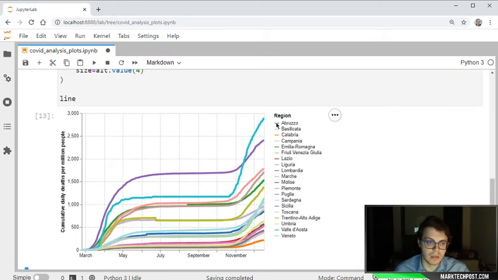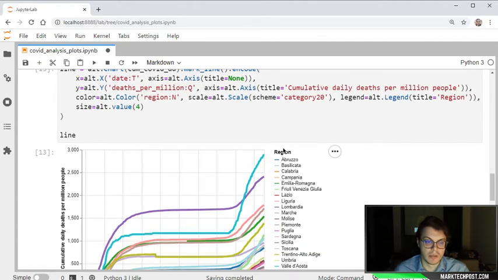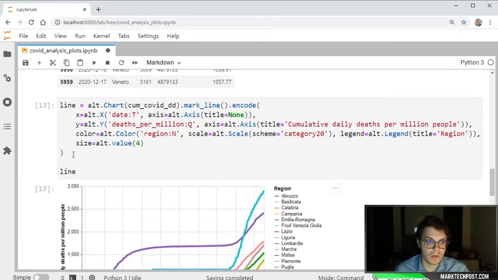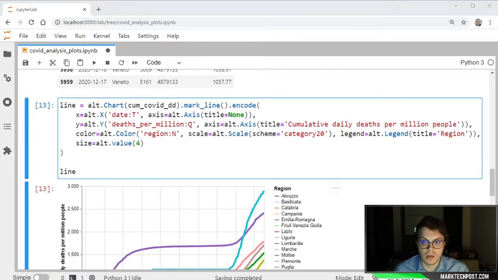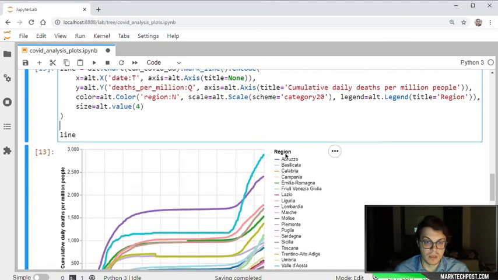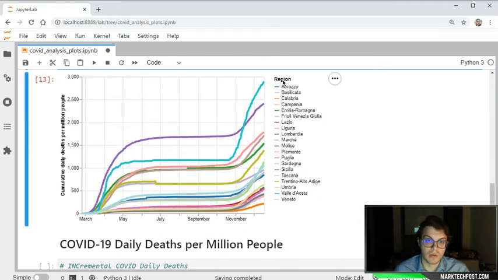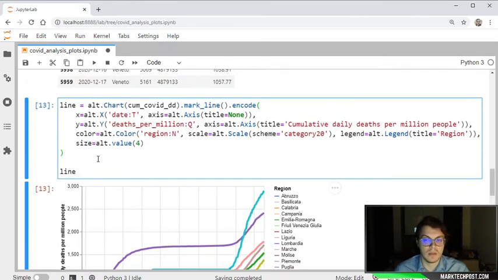But still, the legend here has lines that are too small, and also we want to increase the dimension of the graph and create a title for this chart, and increase the font size of the legend label, the Y label, and so on. So let's do this one thing at a time.